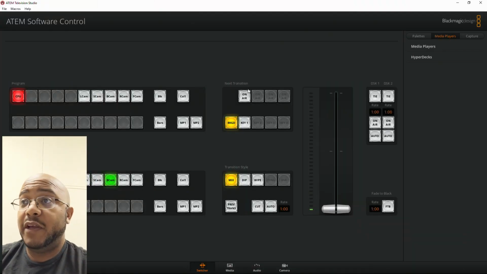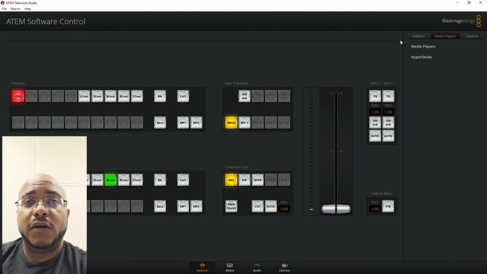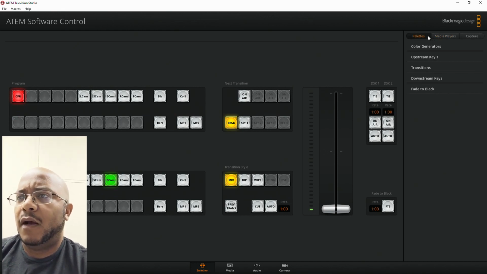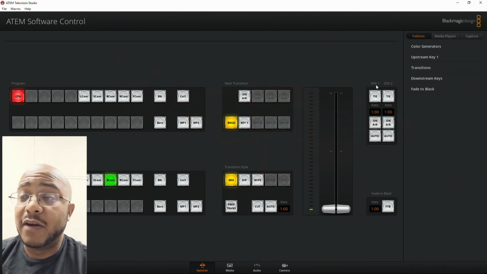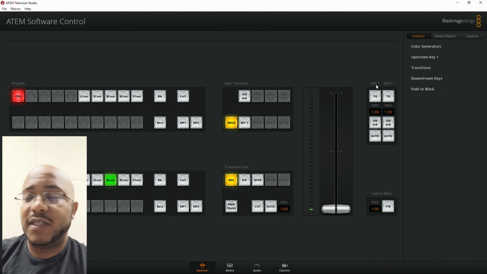All right, so first I'm here on the ATEM controller software. I have the CPUs coming in right now, and I'm going to show this after the fact so you can see how all this is put together. The first thing we're going to be using is DSK1. That is your downstream keyer. This is what you use to layer the image of a given source on top of everything.